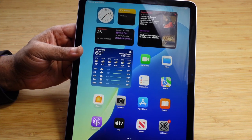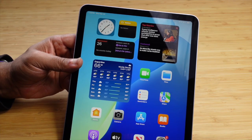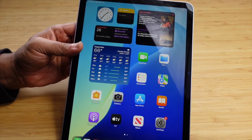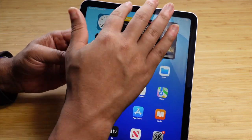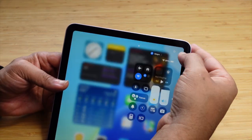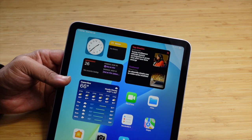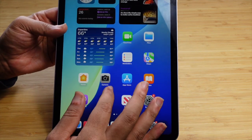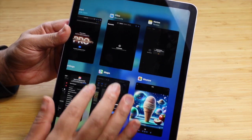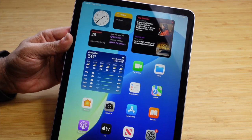So we've accessed and demoed some of the coolest features right here on this brand new iPad, surrounded all around Apple Intelligence, and really navigating how to use this iPad when you first open it up and turn it on. You're able to press an app, tap an app, open it up. You can access your Notification Center by swiping down. You can access your Control Center by swiping from the right section of the top screen. And then you can also swipe up to access previous apps that you've opened up just like this, and then tapping on one. So that's how you use this brand new iPad Air.